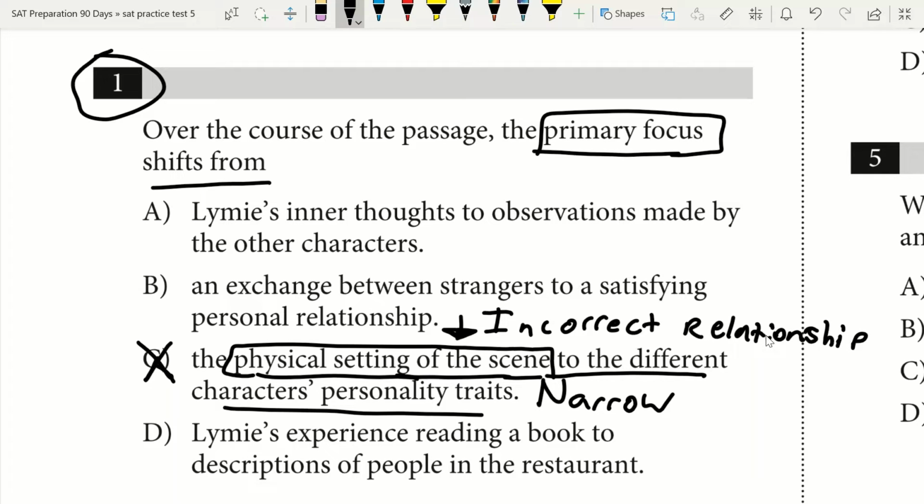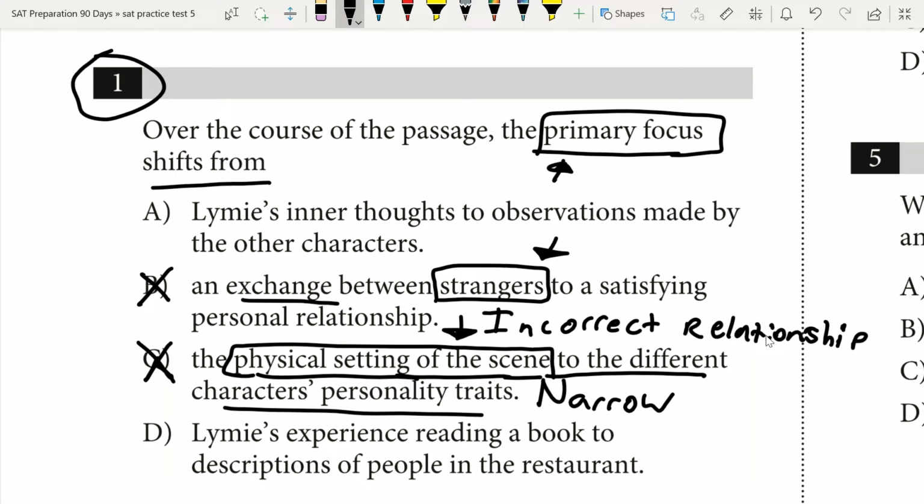Well, on the science sections, it's more common that you'll have an incorrect relationship, and obviously in that case, you're not necessarily going to be shifting a focus as much, but you may be. So on the science section, the incorrect relationship may be between two different variables, but in this case, this was the literature passage, and the incorrect relationship is stating that Limey, who is the main character, the young boy, has an exchange between strangers. Okay, in this case, his exchange is between his father and him. Okay, so because he does know his father, this would be an incorrect relationship because it describes them as strangers, so B would be incorrect.